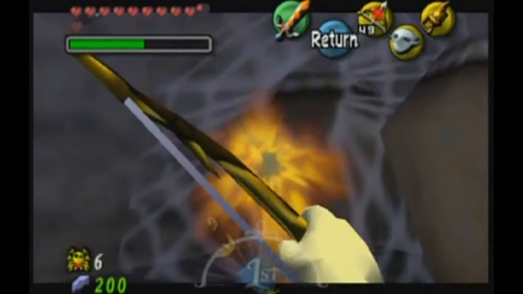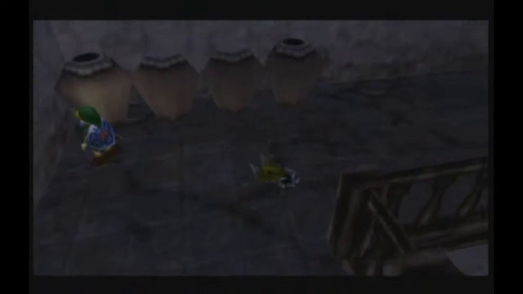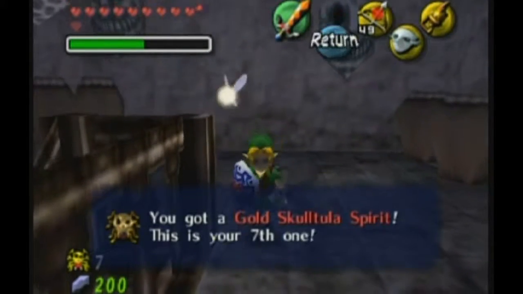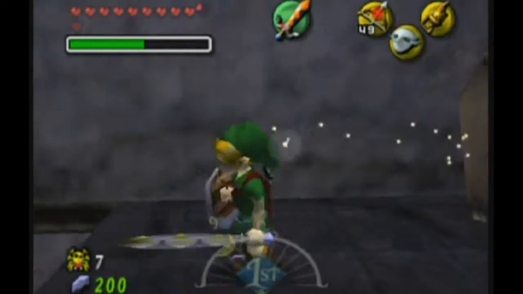Which means you need to burn the web on this one, because there's a hole in it, as we can see, and then roll into it. Boom. There you go. Skull tool. Gold skull tool. Oh, God. There's also three runes we need to go into. I don't think there's any in these. I don't think so. I do not believe.